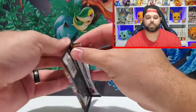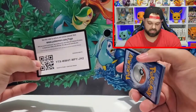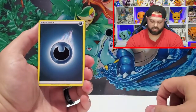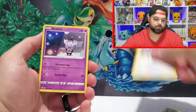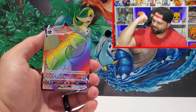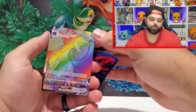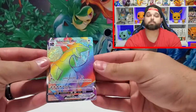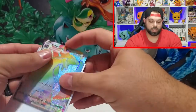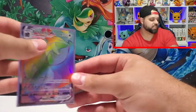Alright guys, two more packs here — Darkness Ablaze, Scent of Scorch pack art. You guys know we always give away our code cards, so make sure you let us know in the comments what you get when you open them on TCG Online. We got Darkness Energy, Bird Keeper, Steenee, Ferret, Gothita, Nickit, Shelmet, Larvitar, Grimer, Simipour Reverse — and then — yes, baby! Hyper Rare! Rainbow Salamance VMAX, guys! This is only the second rainbow card we have pulled from Darkness Ablaze, and guess what? They were both from two-pack blisters. We did a pack battle with the Broke Nerd where we broke into some of these as well and pulled the Rainbow Rare Butterfree. Rainbow Salamance VMAX card — these two-pack blisters are the bee's knees, guys. Go and get them. Seriously. What a freaking pull!